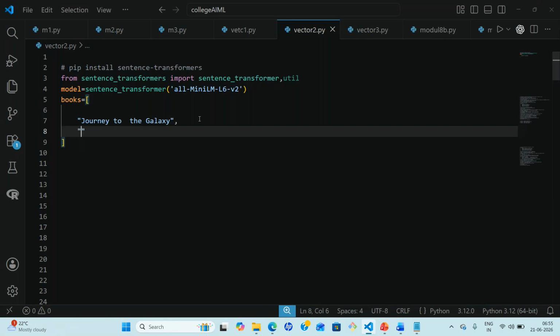I'm writing here cooking with vegetable, something I have written.